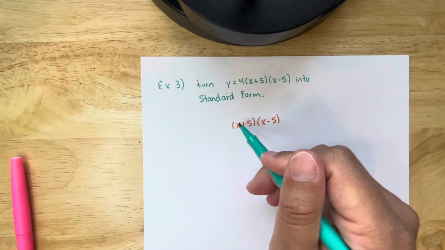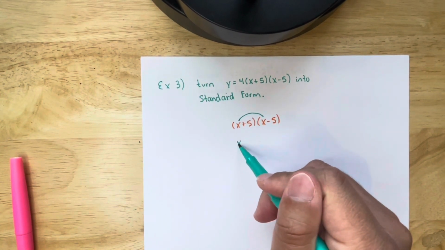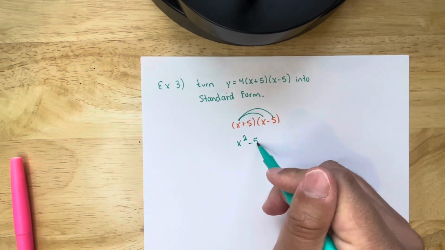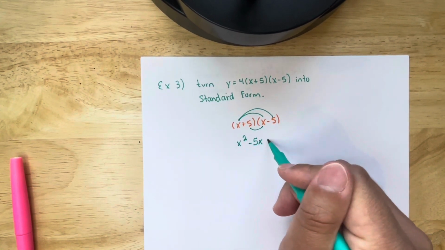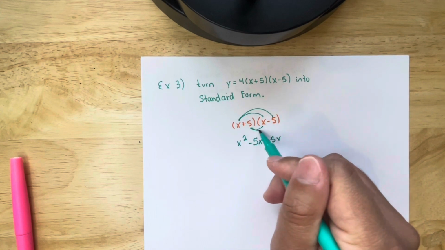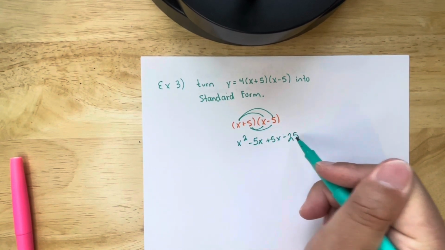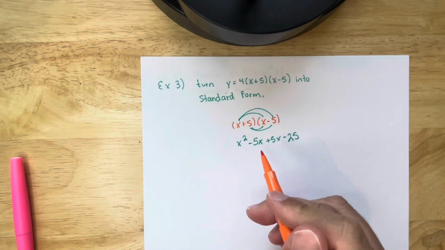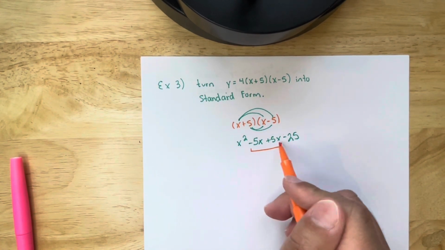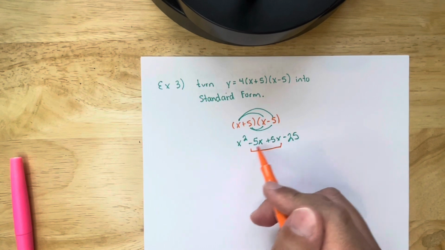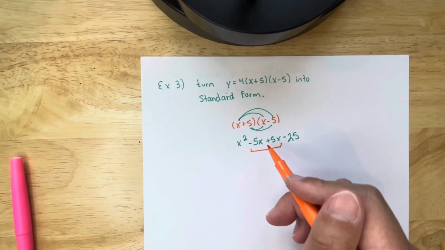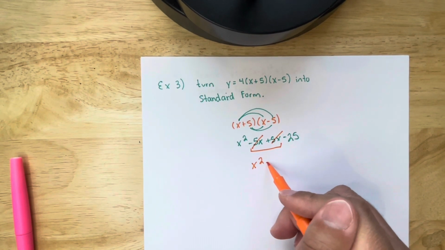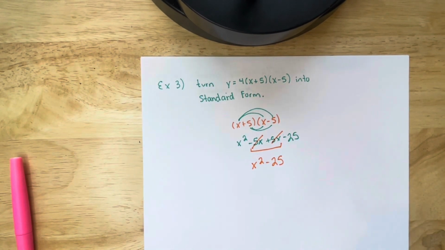So I'm going to go ahead and multiply x times x, which we all agree is x squared. X times negative 5, they're not common terms, so you just stick them together, negative 5x. 5 times x is positive 5x. And then last one is 5 times negative 5, which is negative 25. Once I'm done with that step, I'm going to ask myself, can I combine like terms? Which again, usually in the middle, you're allowed to because they're similar. Negative 5 plus 5, one problem, that actually cancels out. So because it cancels out, I'm not going to write anything, but I'm going to drop down the stuff that I haven't worked out, which is x squared minus 25.